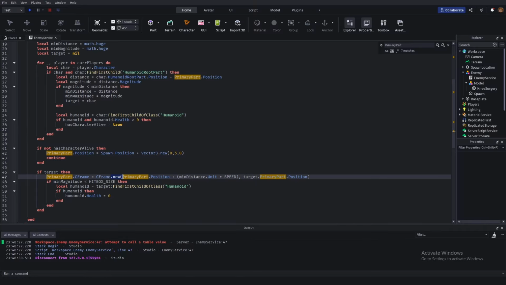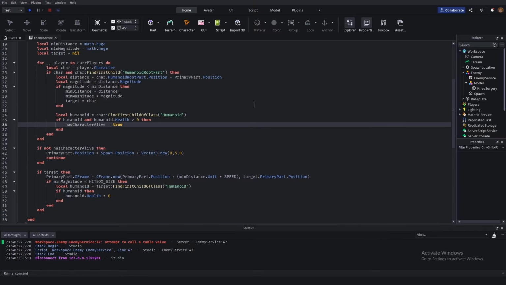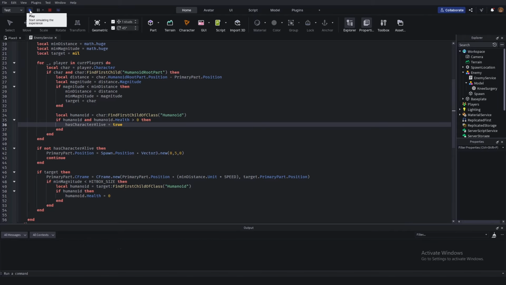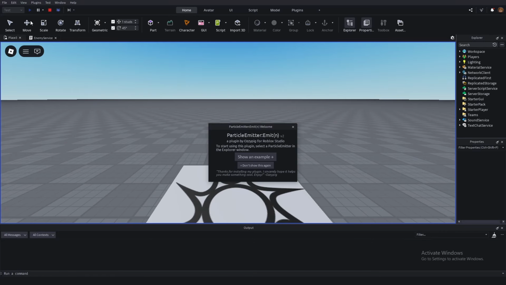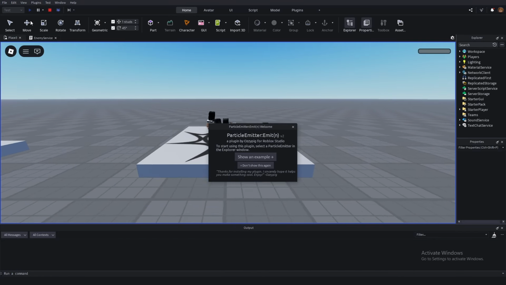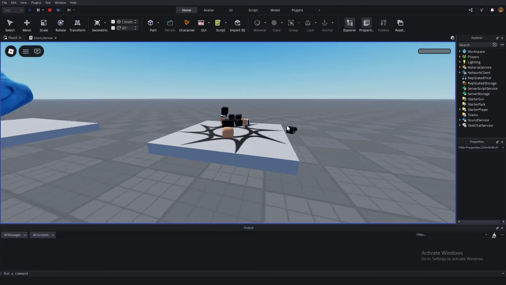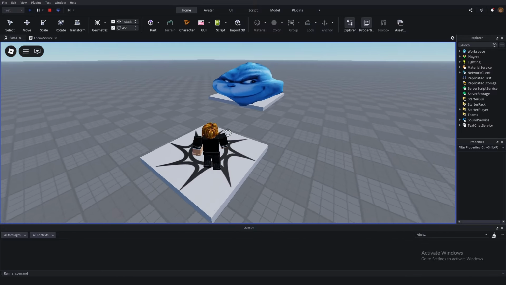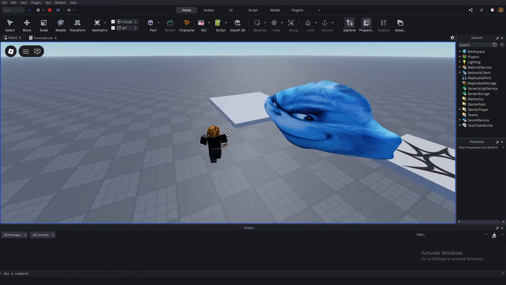Oh. Yeah, don't forget to put C-frame on you guys. And now I think it's gonna work. Boom. Alright, let's test it out.